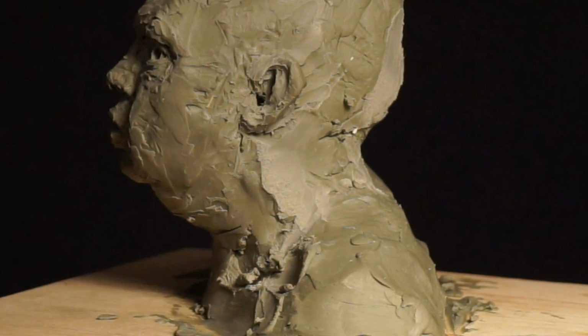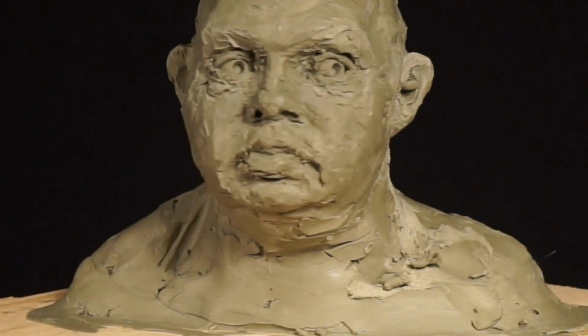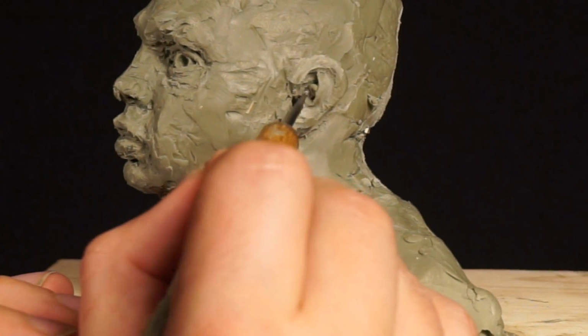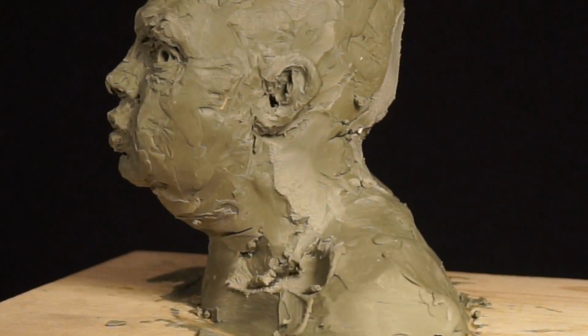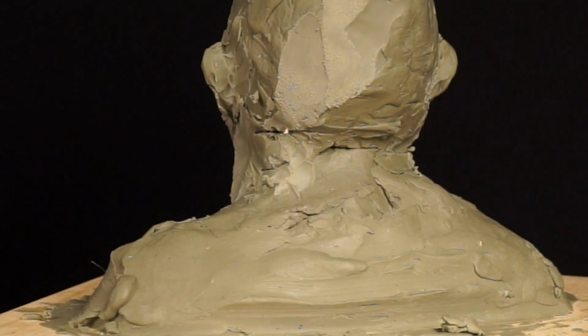For these little sections like these ears and maybe the underside of the nose, it just won't look good until you start smoothing it down and you get rid of all the kind of junky bits with your acid brush, and then you're able to make sense of all the shapes. So don't worry if it looks a little too messy at this point. Once you start scrubbing it down, it'll all kind of come together on you.